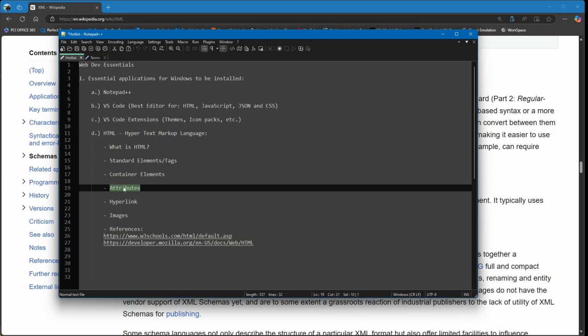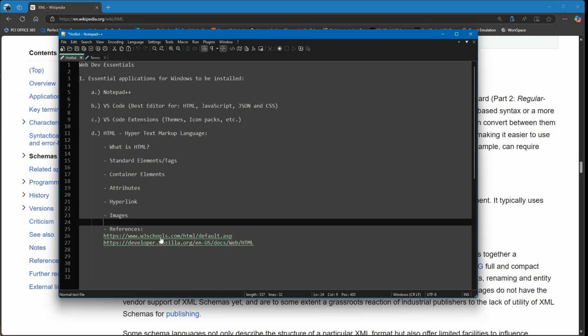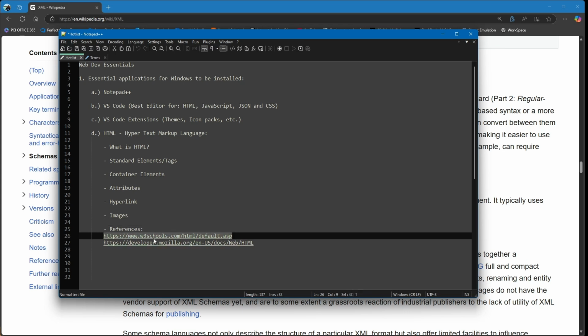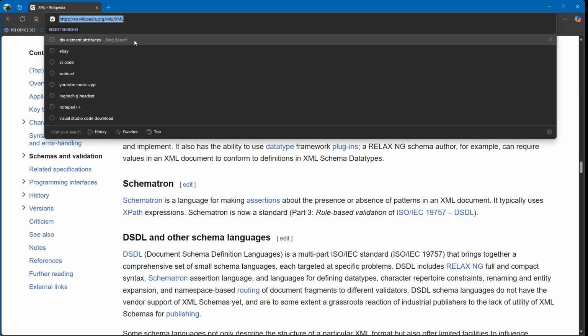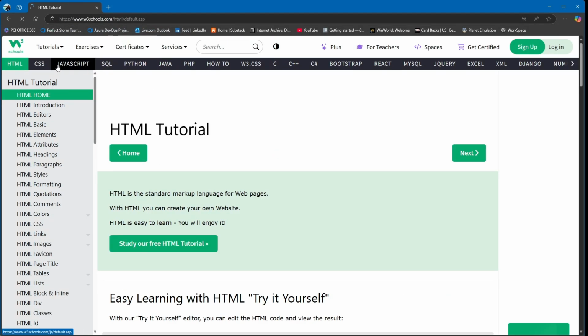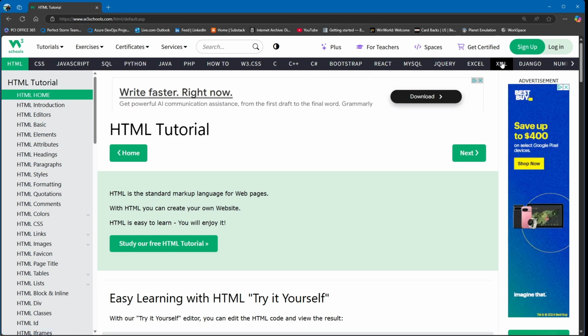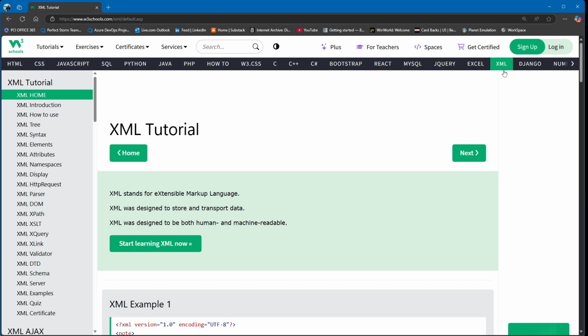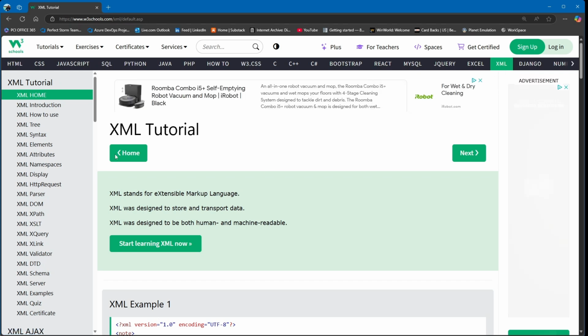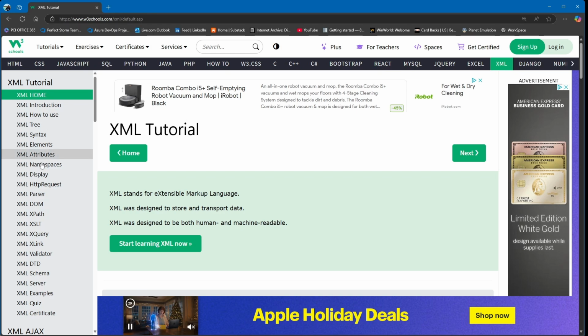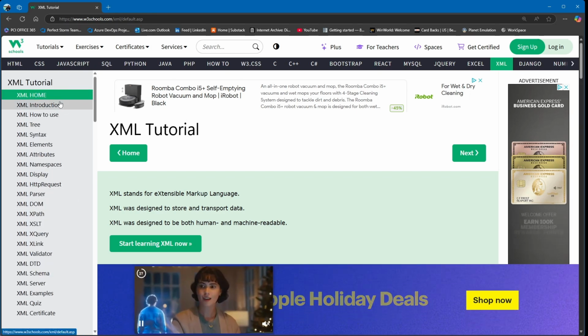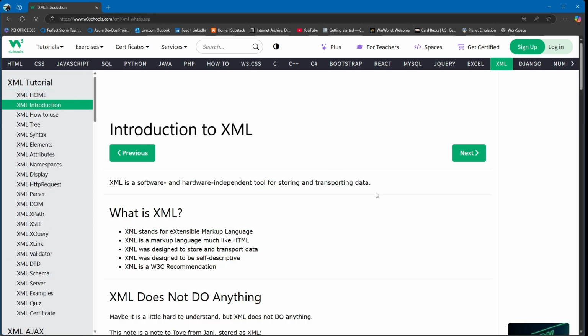Let me leave our terms, go back to hot list, and remember these two references we put into here. I'm going to pull out the W3Schools because it'll cover this as well. That's why it's such a good reference. If I drop into there, the tab we land in is HTML, but I think they do have an XML section. See that? So if I drop into there, it's just going to assume we know nothing about XML, and it's going to start very high level with introducing us to XML, just like it did with HTML.